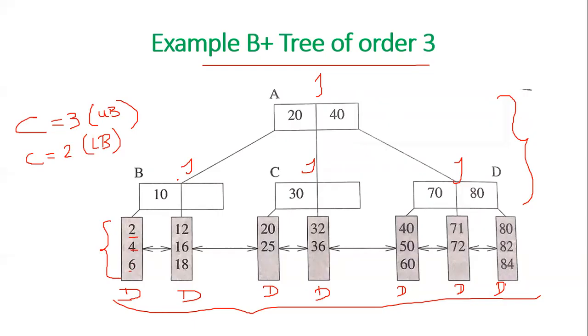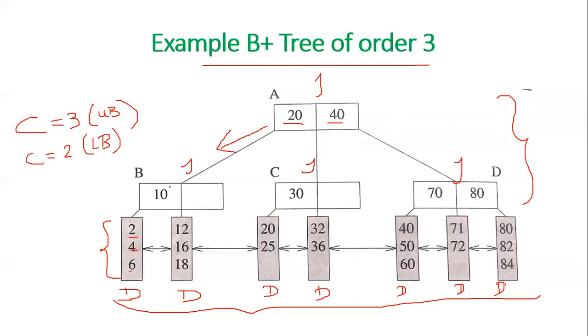See, this is very similar to B tree, but there is a small difference. Now, what is this? The node A contains 2 keys, 20 and 40. But remember, these are not data; these are just indexes. And what does this mean? If you want to find anything which is less than 20, then take this direction.